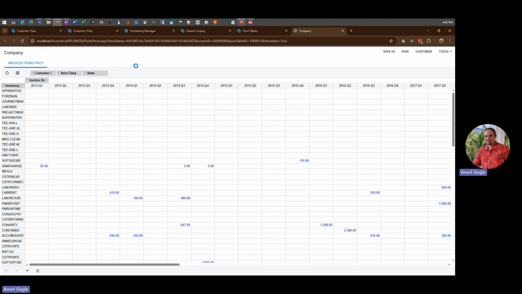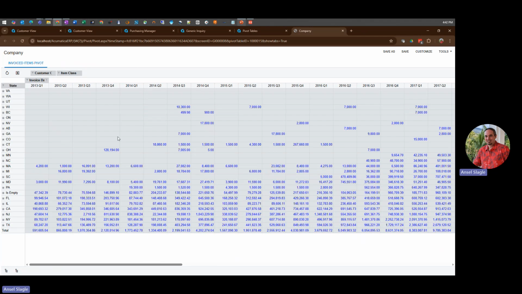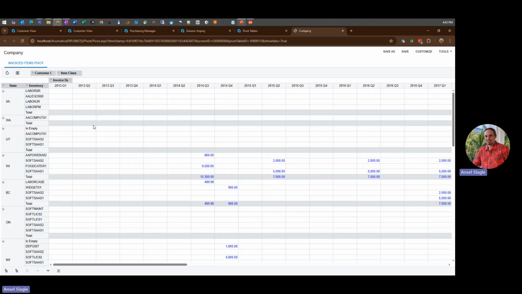And then we will have a collapse at the bottom. So you see here now I've got the state in here as well. So I can collapse that. Now I can see a nice summarized view. So now by all states, it's all collapsed down or expanded back out and look at everything that's there.